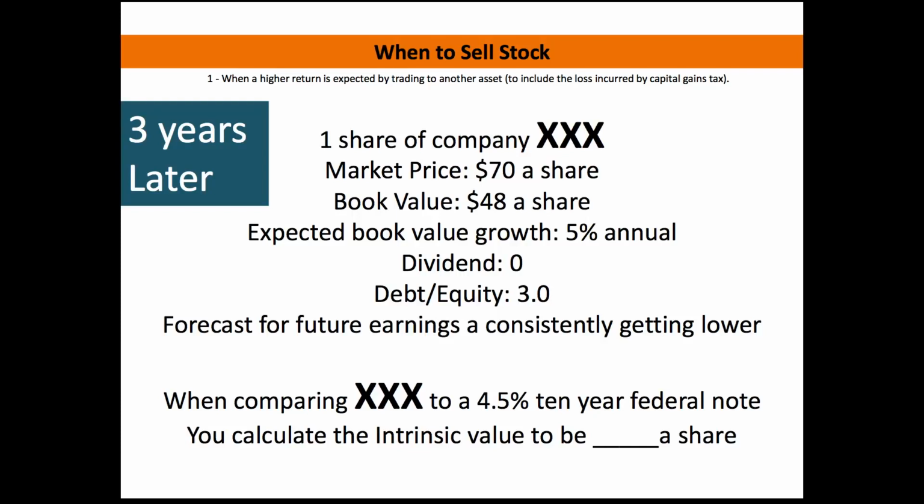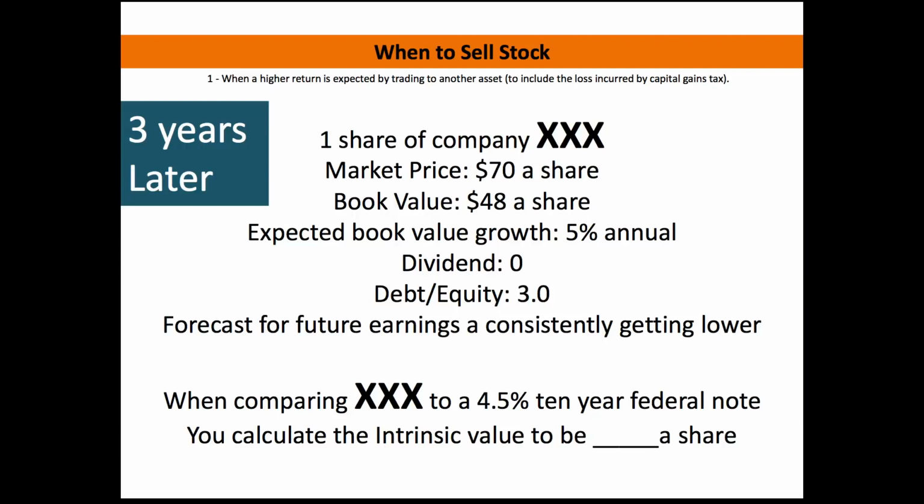The dividend is still 0, and as we looked at the debt to equity number, we can see that it's much, much higher than where it was. It's at a 3.0, and that number is not good. That number is pretty scary, and to be quite honest with you, we could go to that second tenet where this company has changed its fundamentals with the way it manages its debt, and we would probably maybe disregard the company and sell the company specifically for that reason alone.